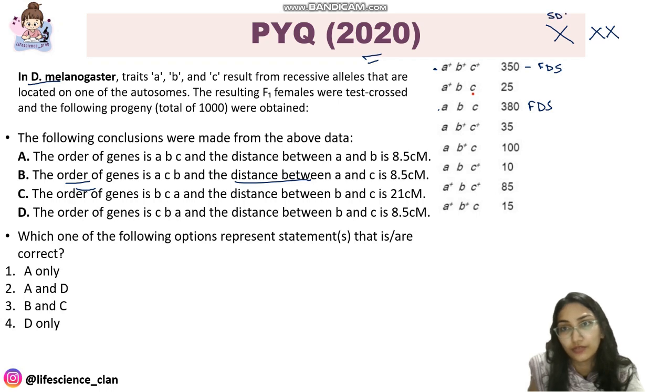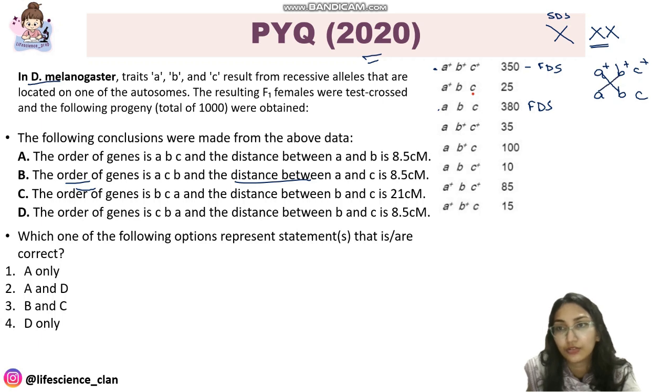Okay, so this is one crossover which happens in your SDS. You can also have double crossing over. If you have double crossing over, we'll take the example A plus B plus C plus, and these are the recessive alleles. So we can have double crossover between this and here, two crosses. So after rearrangement, a new progeny will be A plus, then moving down to B, and from B it will go back up to C plus.